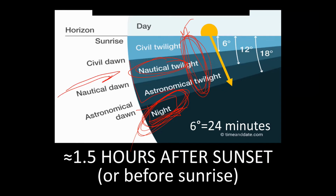And so shooting at blue hour, as opposed to golden hour, we're all familiar with golden hour. Blue hour is really good for the foreground, and then you shoot your background separately.